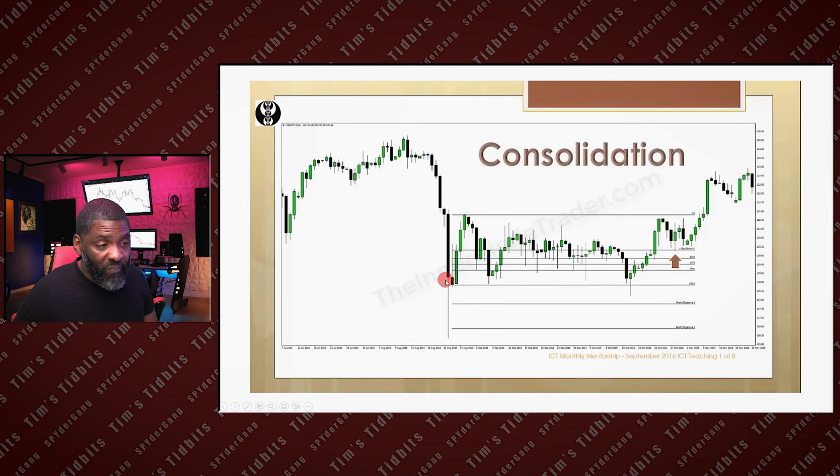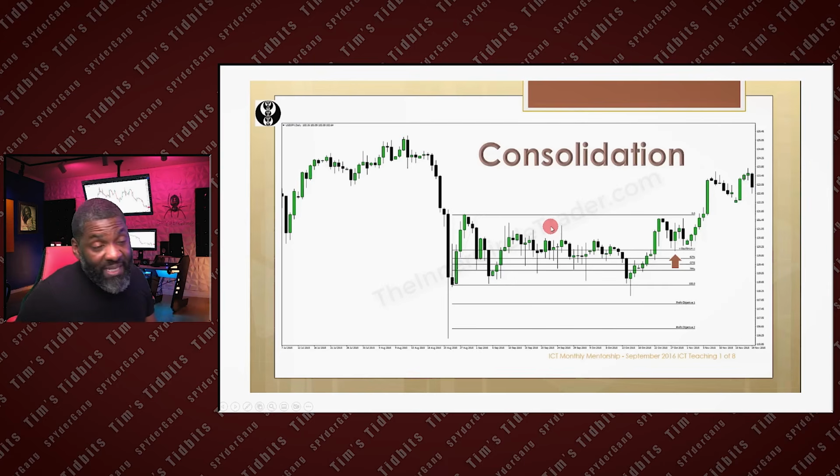Now, if it's a real outlandish wick like this one right here, I tend to ignore those. Like in this time frame here, I would go from that wick there to that wick there. That's how I would run the fib on this. When it's a crazy long wick like this, I ignore those. Those are like some kind of stop hunt, some kind of news, something. So choose wicks, bodies. I don't care how you do it, but that's your homework.